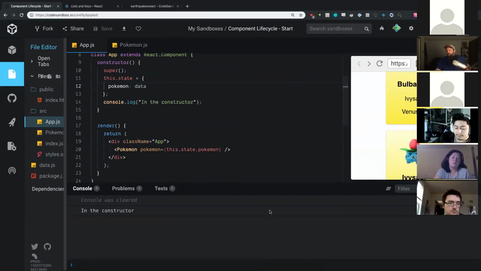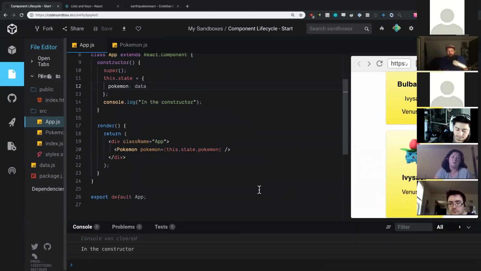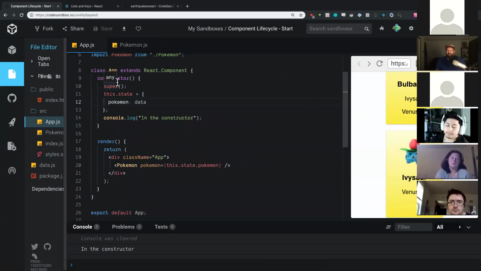All right, so we've created the instance of this class now. It's floating out there in space. It's like saying, you know, new app equals new app, right? And you're like, cool, well, I've built this thing, but I've not done anything with it yet. It's alive, but it's like, you know, in utero right now. It's not quite born yet. It's not quite on the screen yet. Which is the next step that we take, and which is the next component life cycle? The next step in the life cycle.